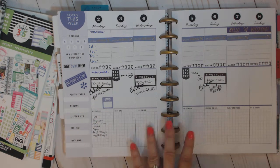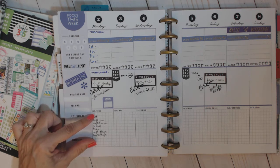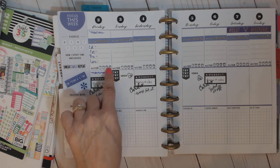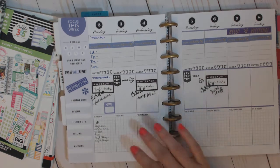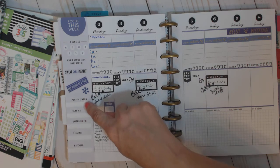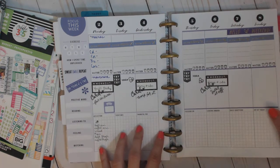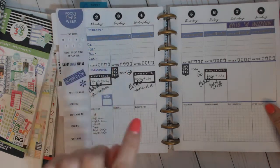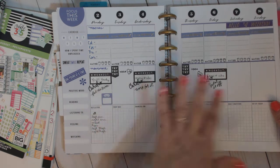This column at the bottom is kind of like a daily journal area — daily gratitude and that kind of thing. Because it's the first of the month, I track my weight every Monday, but on the first of every month I do my measurements. So I've got the different areas I'm going to measure and I'll put those down here at the start of every month. By the way, this is a stamp set — I believe it's a Kelly Perky fitness stamp set I purchased on Amazon, and I'll link that below. Then there's space for positive word, reading, listening, feeling, watching, and checking off how many times I exercised. This section may also be where I write things like 'so proud I made all my macros correctly' or 'that yoga workout was really tough, I need to work on such and such.'